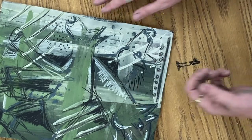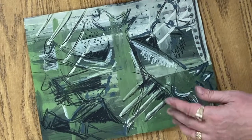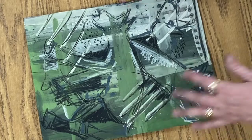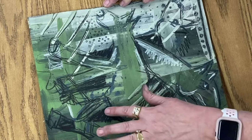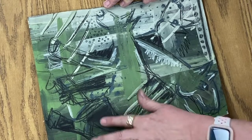So now I'm gonna get my fingers going. And you can tell my hands are a little dirty anyway because tempera cakes, they're not like tempera paint. Well, they are tempera paint, but they're a little different. So they kind of rub off a little more. So I'm gonna get my finger in here and I'm gonna do some softening.